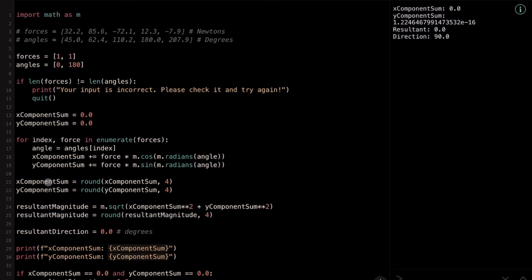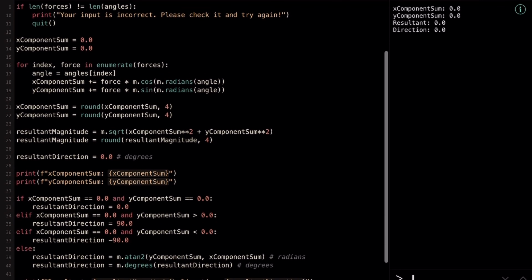So when we pass in those values here, we aren't also including these tiny little discrepancies in the calculations that get carried over. Okay, so, a lot of gibberish, but basically we're just rounding numbers to reasonable accuracy and then using that in our calculation. So now when we hit play, you'll see that x component sum gets rounded to a maximum of 4 decimal places, as well as y component. And when we do that, our resultant is 0 and our direction is 0. So awesome. I think this is working and it's looking good. Congratulations on your first statics algorithm using Python.